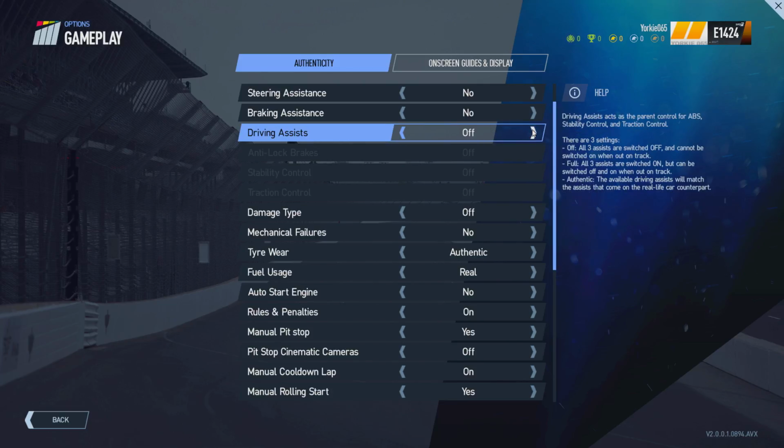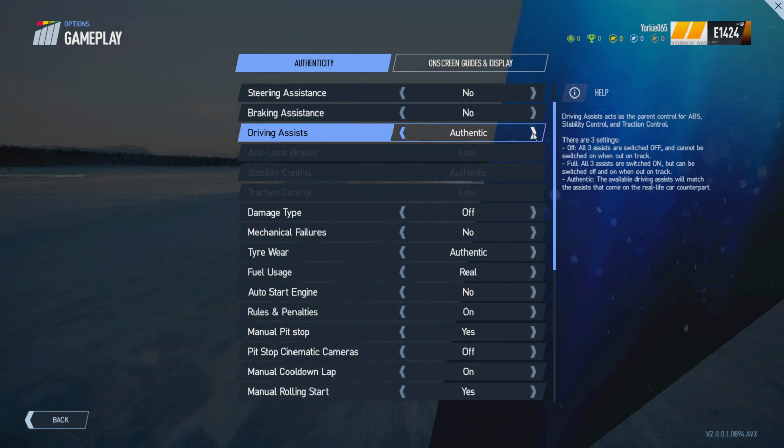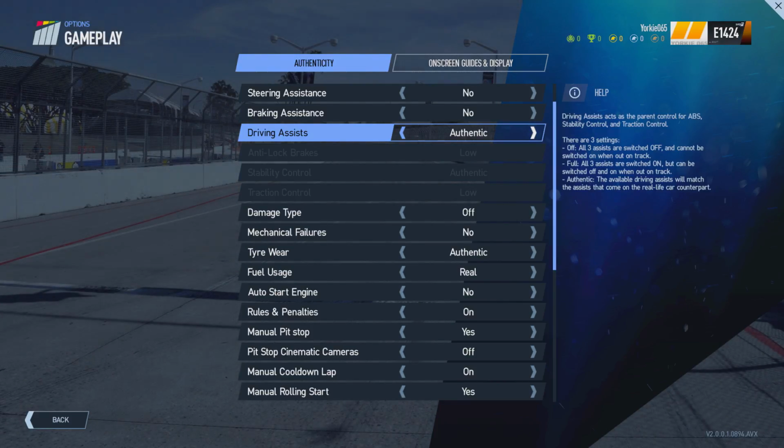But having the overall driving assist option set to off will turn those three, the anti-lock brakes, the stability control and traction control assists, completely off. And then having it set to authentic, that will mirror what the car has in real life. So if the car has, say, just the traction control but doesn't have stability control or anti-lock brakes, your car in-game is going to have that as well.